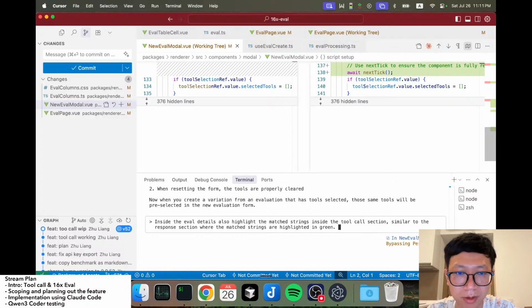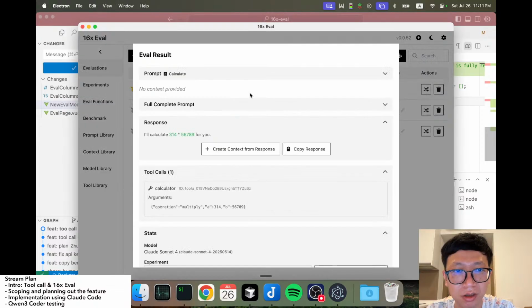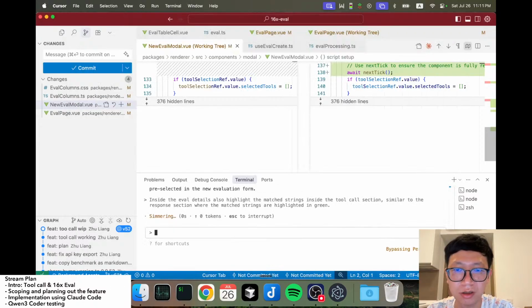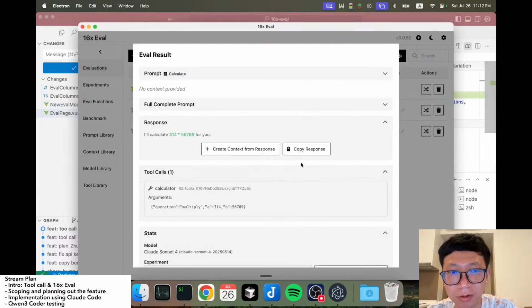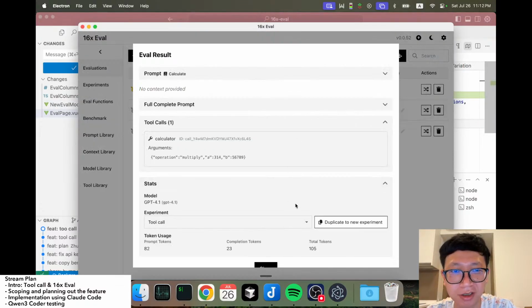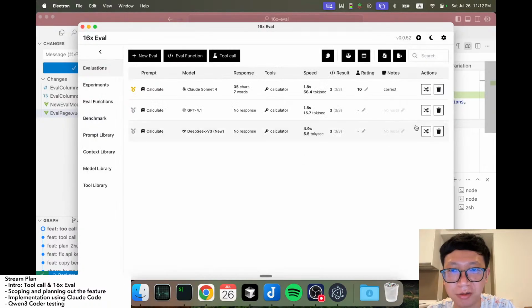Yeah. Let's do some UI UX improvement. So this looks correct. This looks correct.